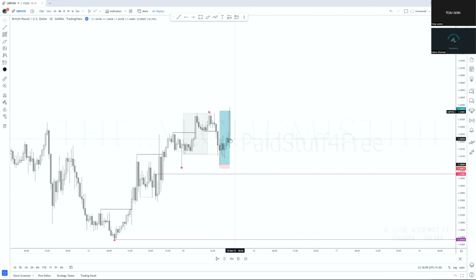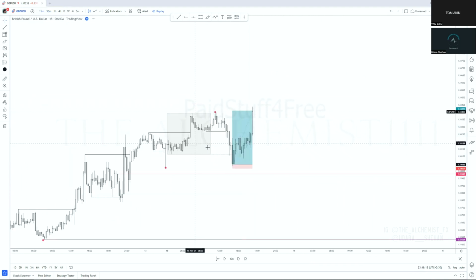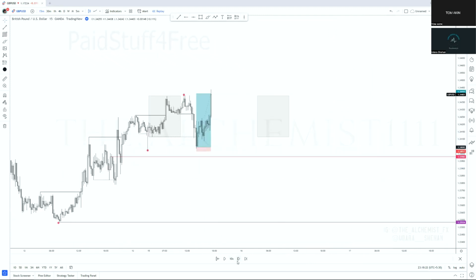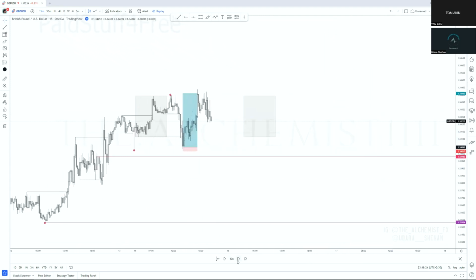Once you get this, you're done. What do you do? You wait for the next day's Asian session to end, and you look for another setup. Because one setup a day, one high probability setup a day with all of our confluences, that is how we want to see it. So now let's wait.